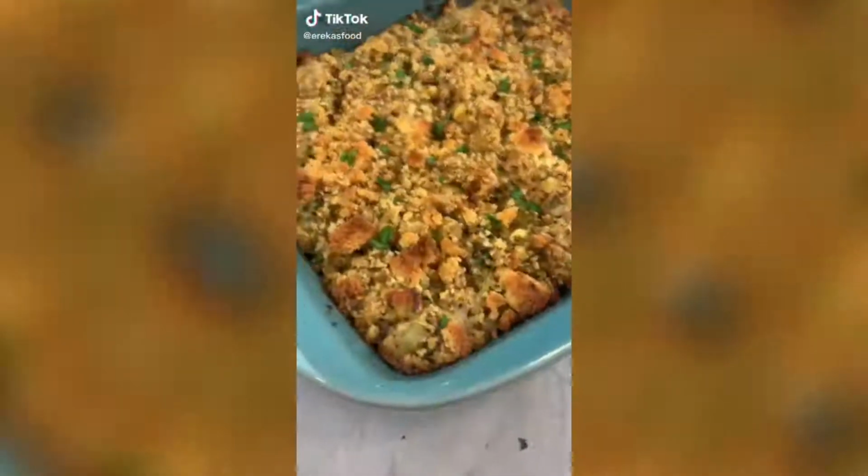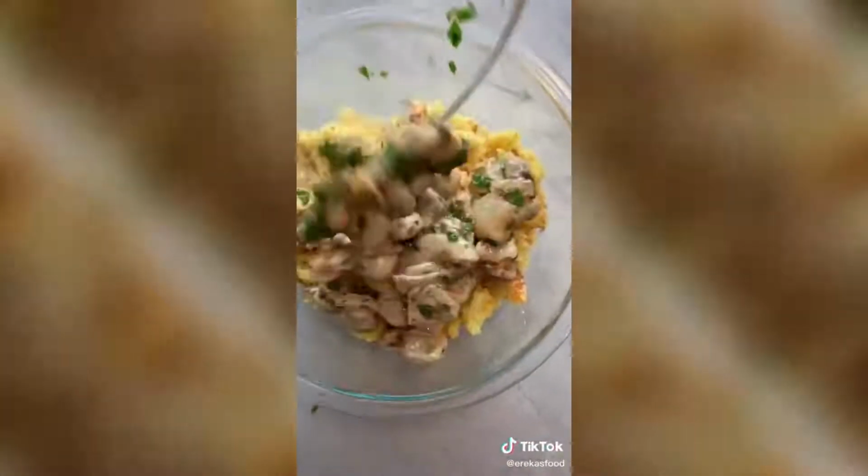My friend tells me that in New Orleans they eat oyster stuffing on Thanksgiving. Let's give it a shot. Shuck 20 oysters and reserve their liquor, which is just fancy for oyster juice. Add parsley, lemon juice, hot sauce, and fold into 3½ cups of crumbled cornbread.